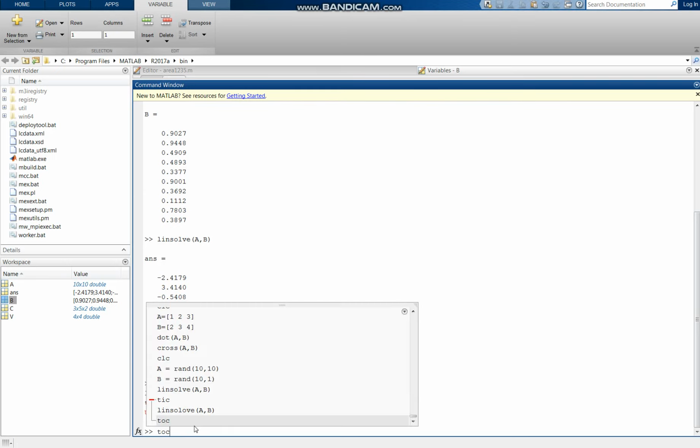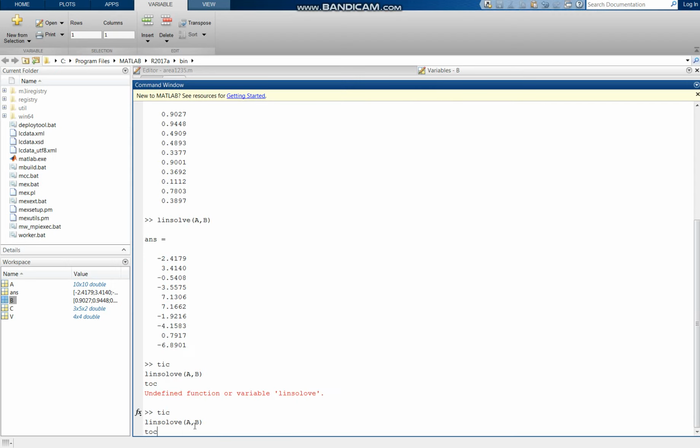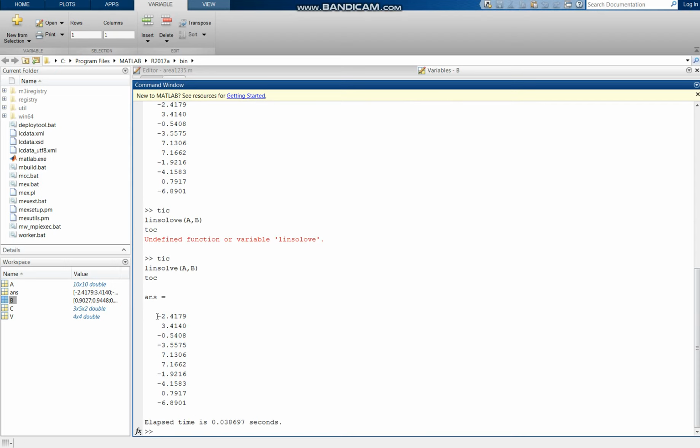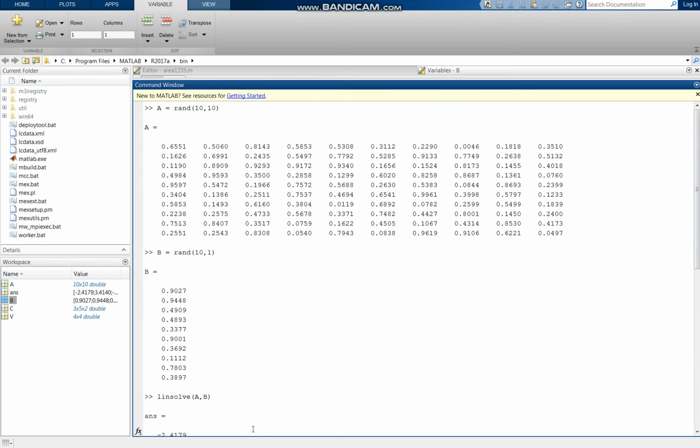We wrote it wrong. Linsolve. Okay. Hit enter. We find that the answer is the same, of course, as the previous one, and it took 0.038697 seconds.